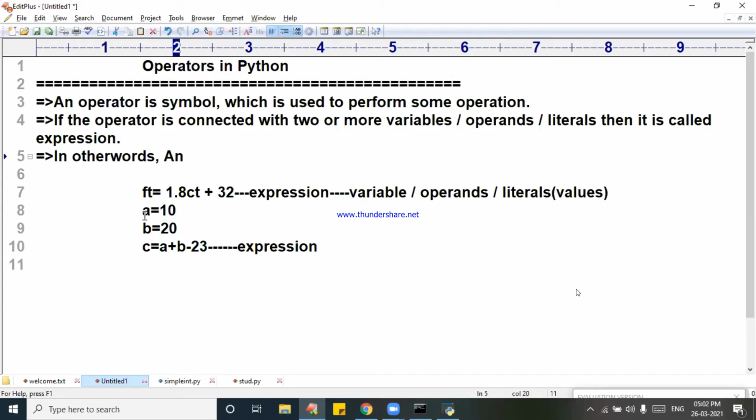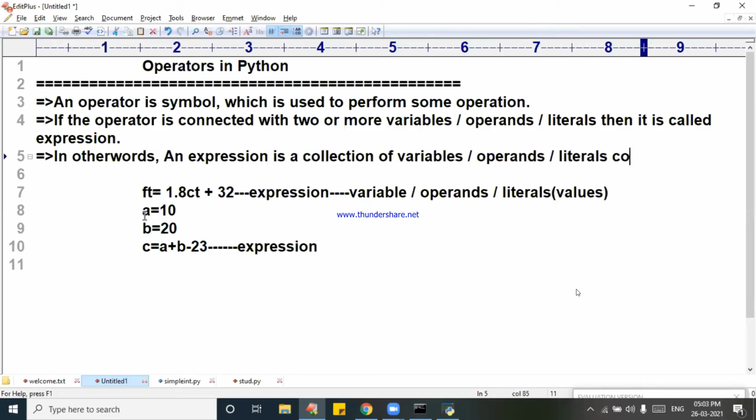An expression is a collection of variables, operands, literals connected with an operator.